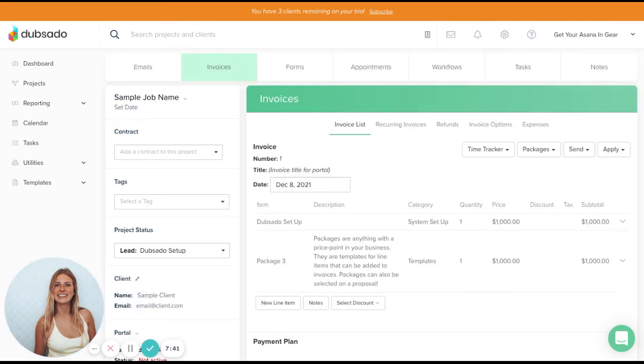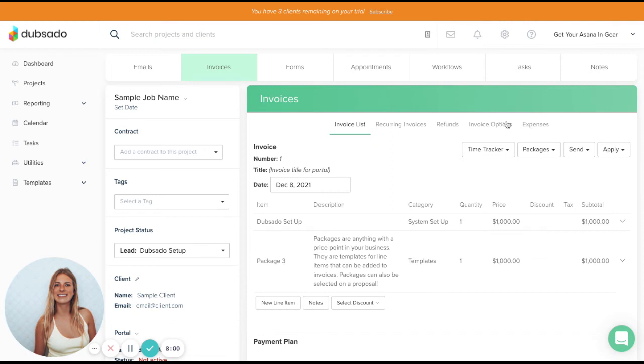Now, say perhaps on this invoice, you want to record some of your own expenses. Say perhaps with your Dubsado setup service, maybe you take care of the first month's fee for that client.